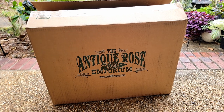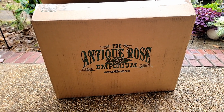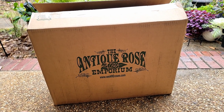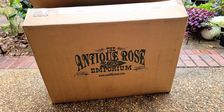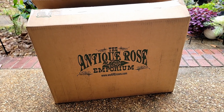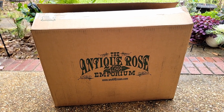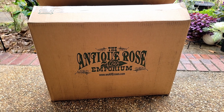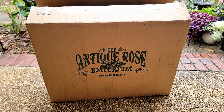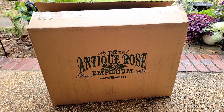So today I have three roses here. They are all 1 gallon. They sell them as 1 gallon roses. On the website it is called Cocktail Super Kleiber version, and I have two of those. And a brand new rose they just released last year, I think October, is called Ray Ponton, which is a rose in memory of a rose breeder, Ray Ponton in Texas.